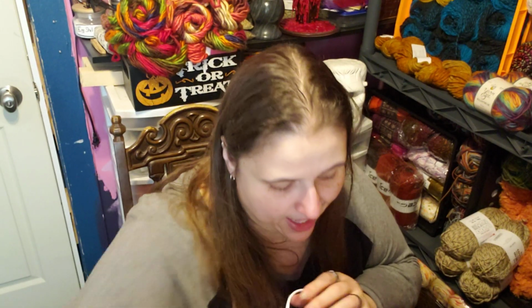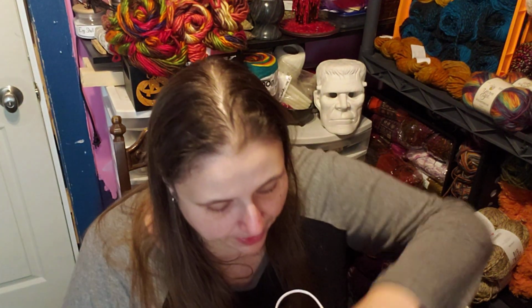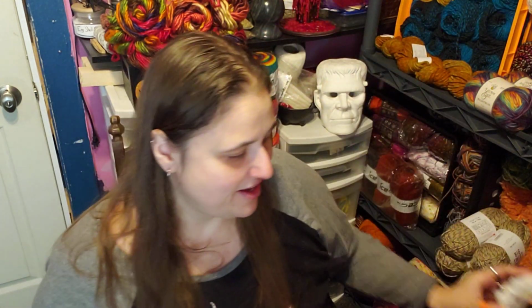So what I wanted, I had like a free item and a 20% off coupon and all that, so I went. This is what I found that I didn't know I wanted, but how beautiful is this? And this one is going to go, when more things get cleared out, there's a socket right back here. And my room is going to smell beautiful, and it's going to have this in it.